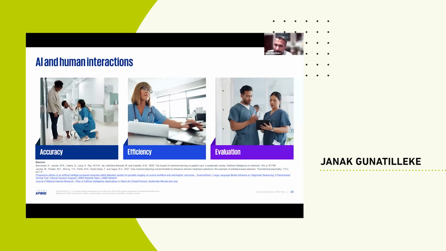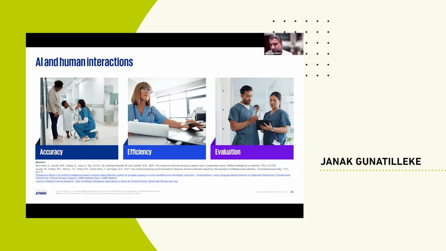Something else that is quite interesting is thinking about the interaction between humans and AI systems. One good example is a study done looking at prescribing antidepressants, where the AI solution, even when it made an incorrect suggestion, if that was accompanied by a reasonable sounding explanation, it actually adversely affected the behavior of the clinician. So that's really something important to think about.